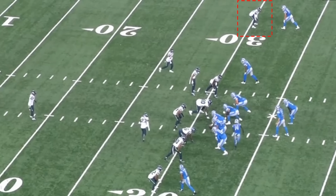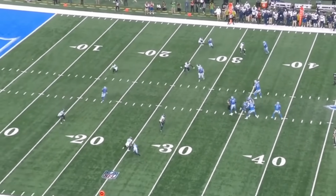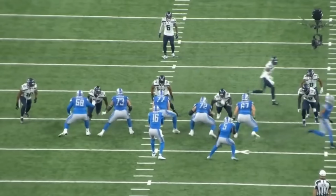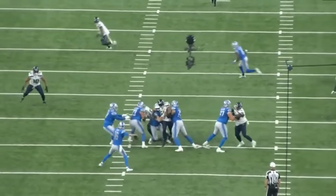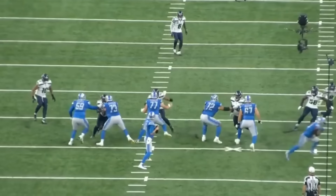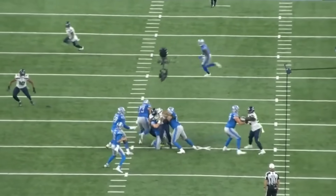Alrighty, guys, to wrap this video up, I wanted to show you guys a couple more plays of Witherspoon, plays that really impacted the game in my opinion. Starting with this 4th and 4 play, where Witherspoon's lined up over the tight end here, and he's going to run stride for stride with this guy, and he's going to ultimately break the pass up. To me, very, very nice job, really showing the fluidity to stick with it, and then ultimately the ball skills at the end of this to really just break it up. Fantastic job if you guys ask me.